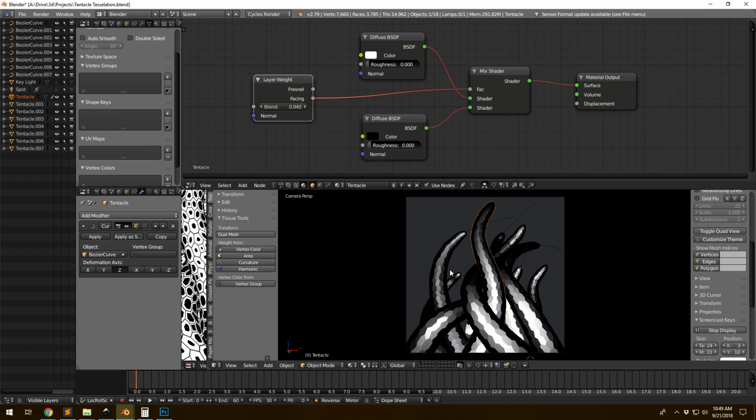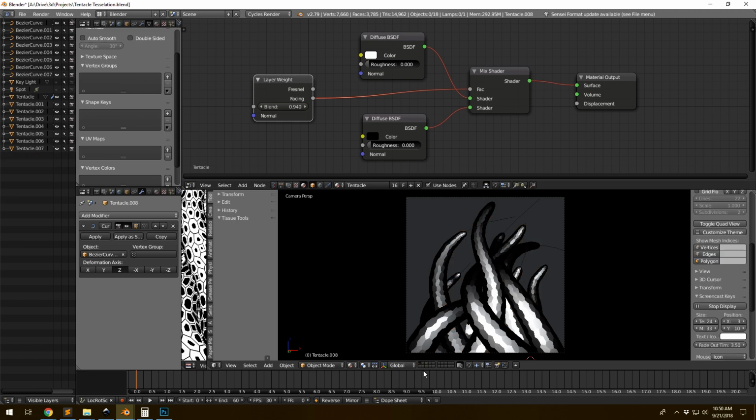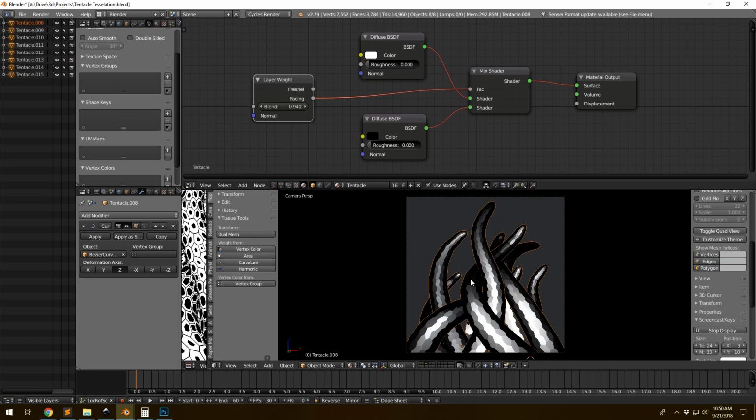To do that, I'm going to need to select all my little tentacles here, and duplicate those onto a new layer. Let's move those over to that layer. All right, so I've got all these individual objects, and I just need to run through and apply their curve modifiers, because what I'm going to end up wanting to do is have them all be one single object.